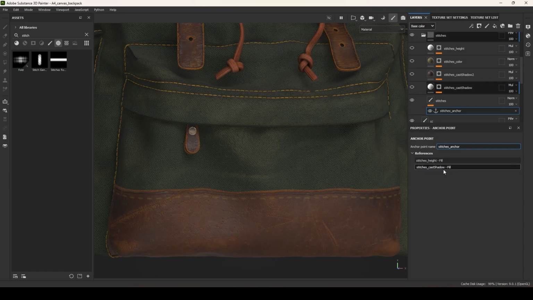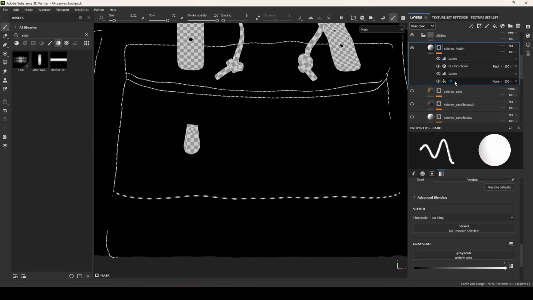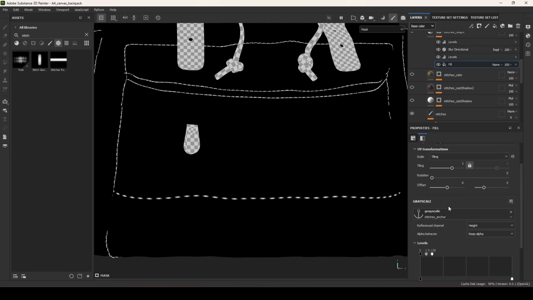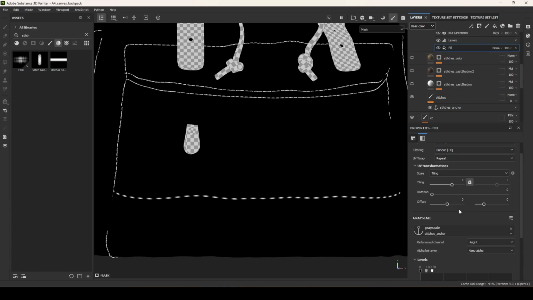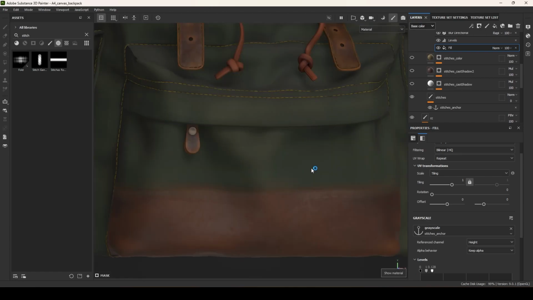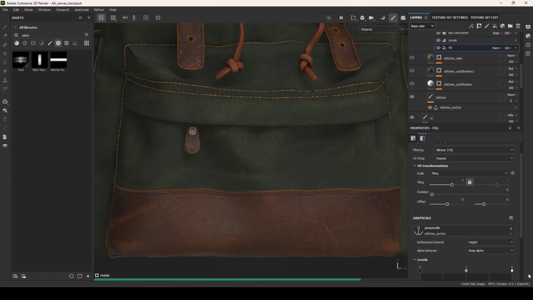Anyways, let's turn the color off. I went ahead and added a height layer, so we added that right here. Again, I'm just referencing the stitches, grabbing that stitches layer. Then I used the levels node to shrink it. I didn't want the whole stitch to pop out. It gives it a bit of a rounder shape. If I didn't do that, it would look a little bit more like this. There we go.